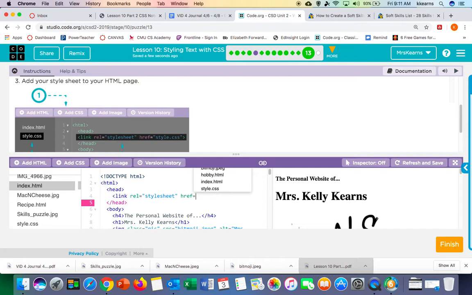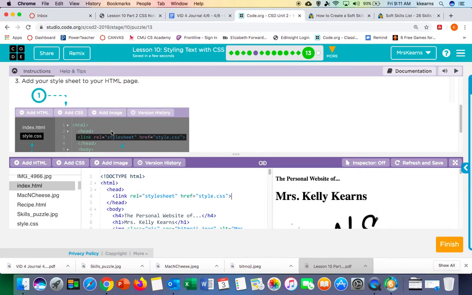So does your href. So href equals, and then I'm going to choose style.css, and then I'm going to close my tag. So this is on the index.html page inside the head section where you should have nothing if you did your web page correctly. So that for me went on line 4.